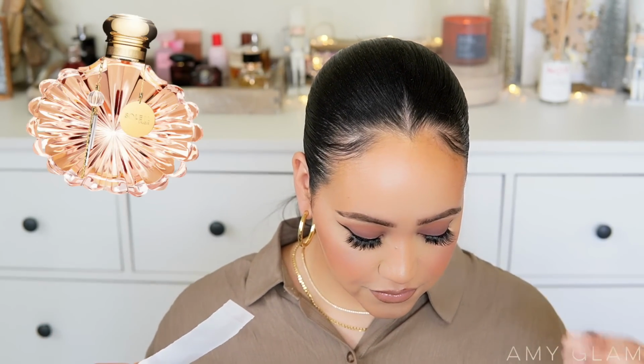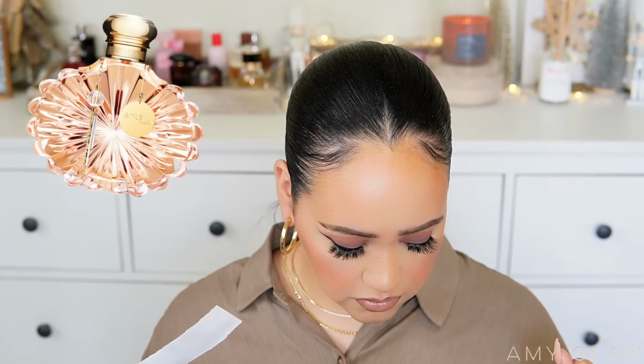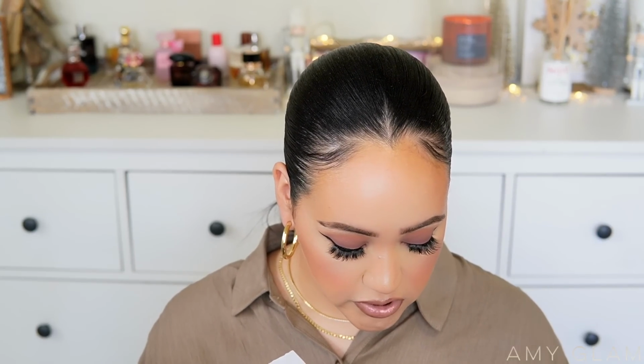Wow. You know what this reminded me of right away? Lalique Soleil, because it has that coffee in. Oh no, it doesn't have coffee. It has cloves and almond. That kind of translates to almost a coffee scent for me. And it also has cardamom, which is in Lalique Soleil. I don't remember if there's almond in that one, but I get a similarity, but this one is definitely a little bit more. It's a weird one for me.